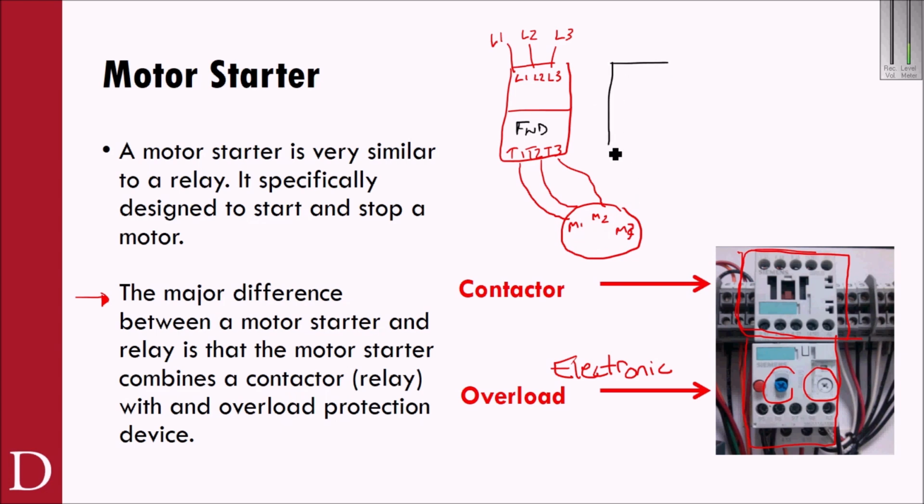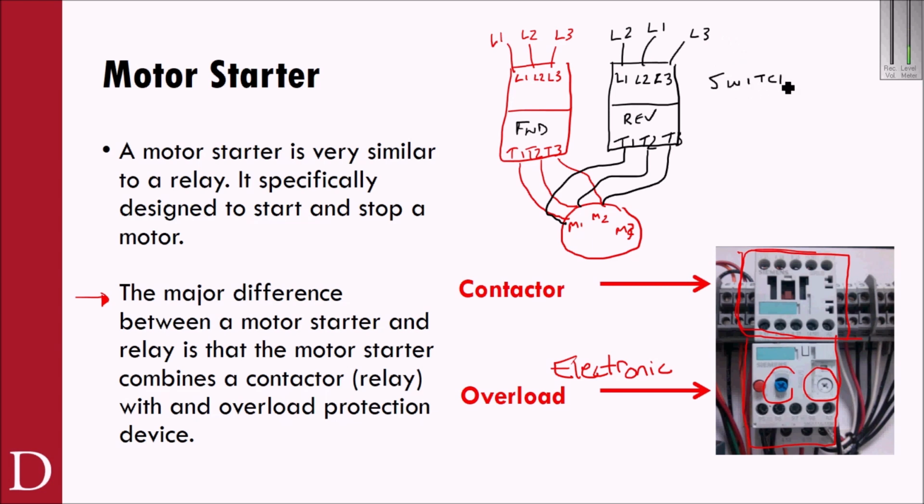However, I could switch it up. I could also have a reverse motor starter. And I could have L1, L2, L3, and T1, T2, T3. And maybe in this case I run L2 to L1, L1 to L2, and L3 to L3. So now essentially L2 goes to M1, L1 goes to M2, and L3 goes to M3. And the thing to remember about this is switch any two phases to a three-phase motor, and you will change direction of that motor.